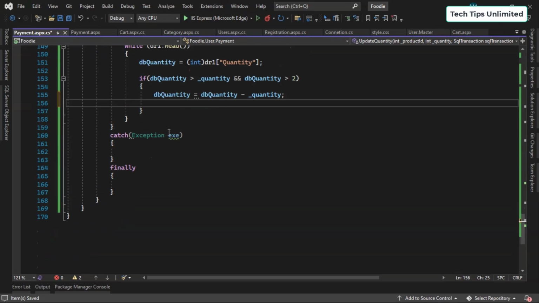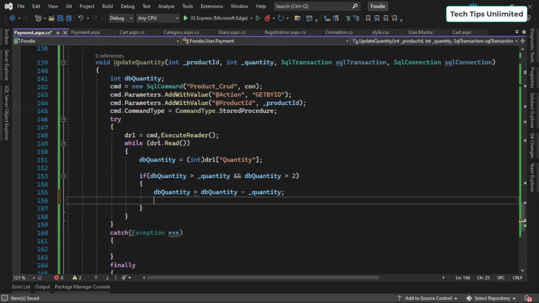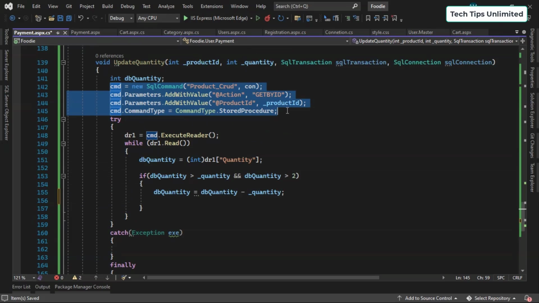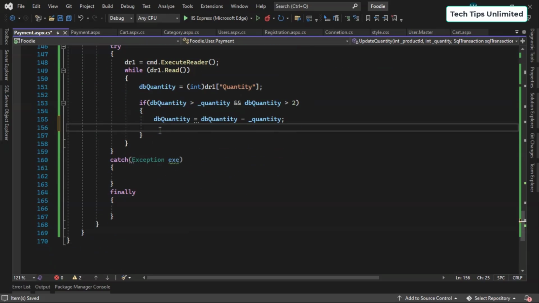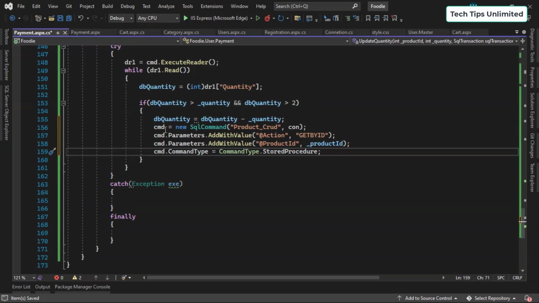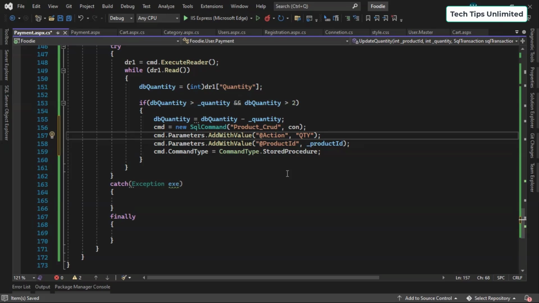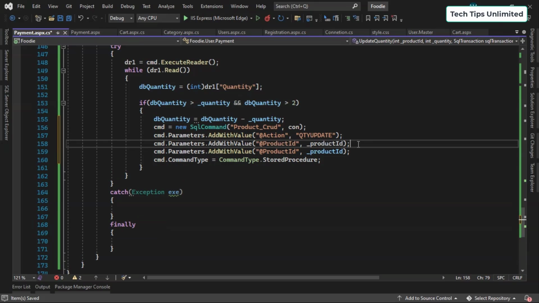Let's copy this code, paste it here. QTY quantity update. We want product ID, but along with the product ID we also want the quantity, how much quantity we want to update.